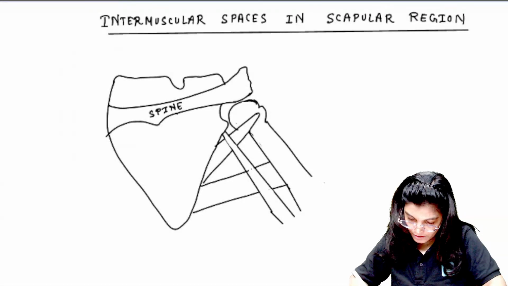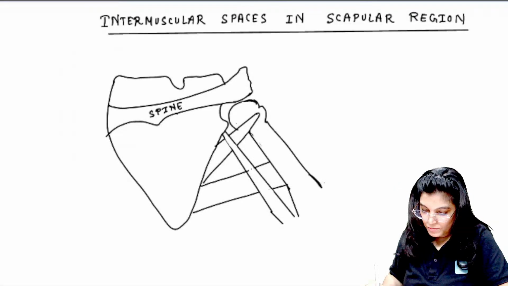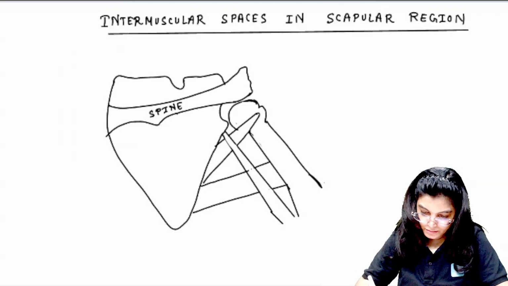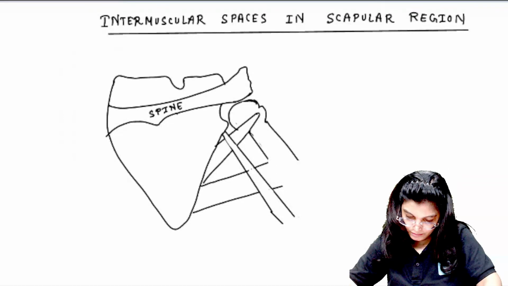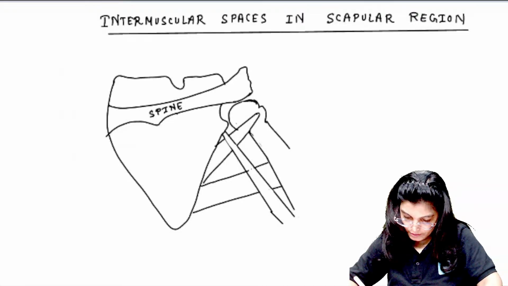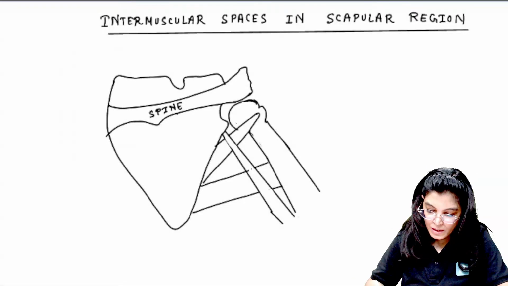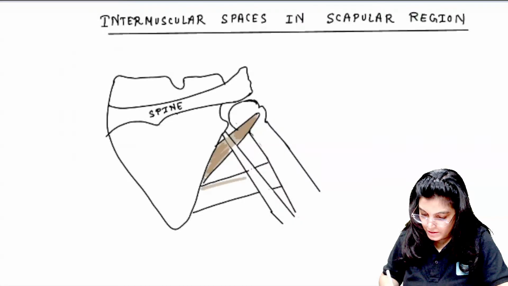This will be coming close. Okay, got it? So this is just a schematic diagram to make you understand. Somewhat like this, because we have to make this from this. Now here we will use brown color for the muscles. Brown color for muscle. So this is the teres minor muscle. This is teres major muscle.